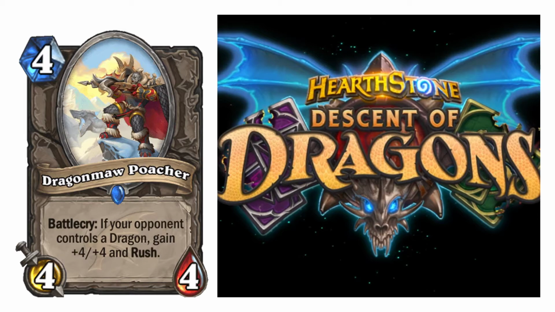Dragon Ball Poacher, 4 cost 4/4. If your opponent controls a dragon, gain +4/+4 and rush. This thing is huge against dragon decks. It's huge. Terrible against anything else. So, it's hard to rate this one because it's amazing on one hand against certain decks, and terrible on the other hand against non-dragon decks. So, I'm going to put it right in the middle. 3 stars for playable, because it could be more impactful later on.